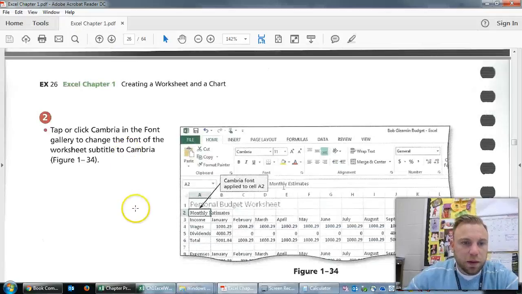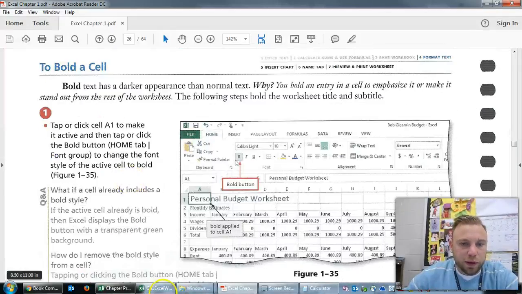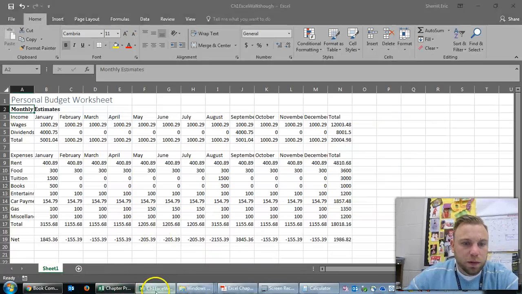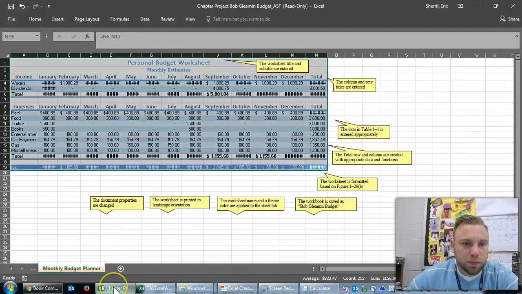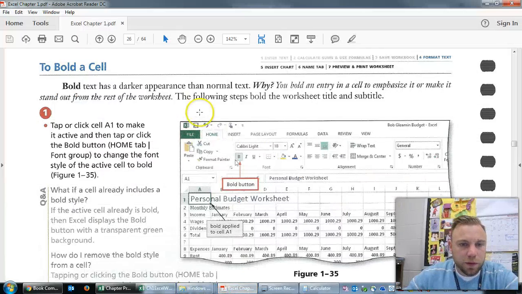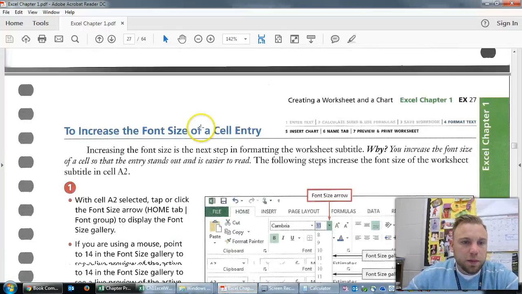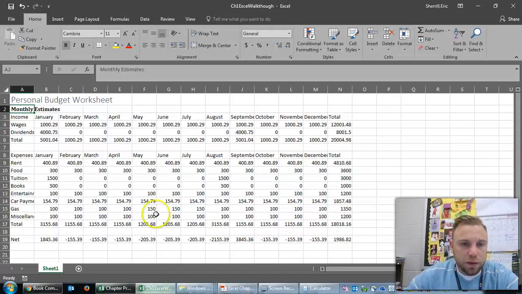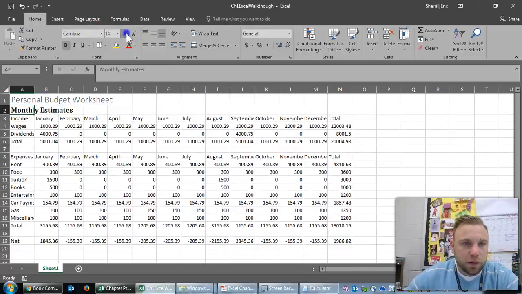Okay, we did that. We're going to bold it now, so go back, go here and bold. There it is. To increase the size, we need to change it to size 14, so up here, 14.